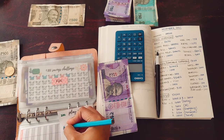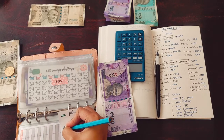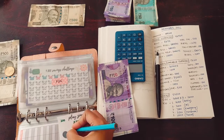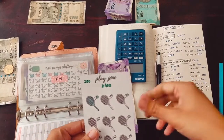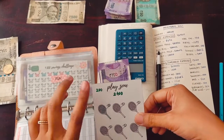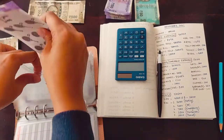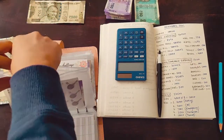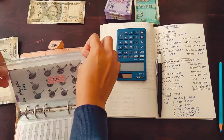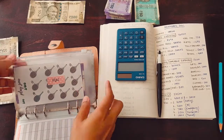I hope your cash budgeting journey is going well — please let me know in the comments! So this is 200 each and we'll reach 2,400 at the end of this challenge. It's a sinking fund tracker I made — so that if he goes to a tournament or any fun activity, he can use this money.